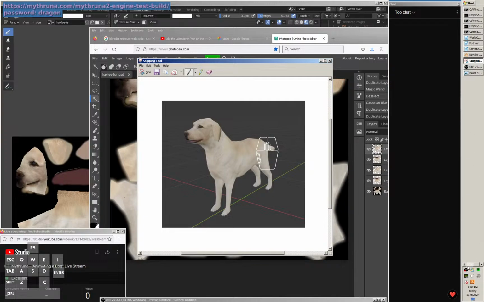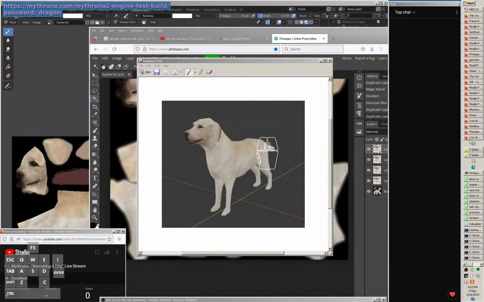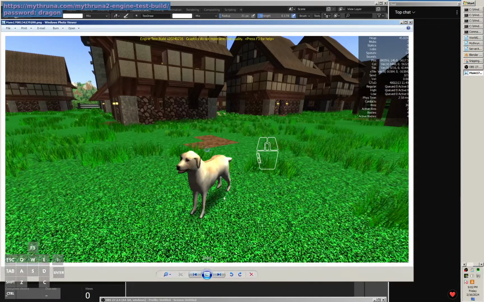What I was doing right before I started the live stream is, let's see, where is it. Yeah, that's the picture I wanted to bring up. So I've got the dog in the game. Here's a picture of it, but you can see there's a seam along the back, and that's a kind of classic issue with texturing where it's bleeding outside the edge of the little islands that make up the texture.